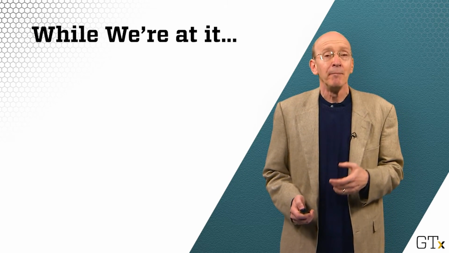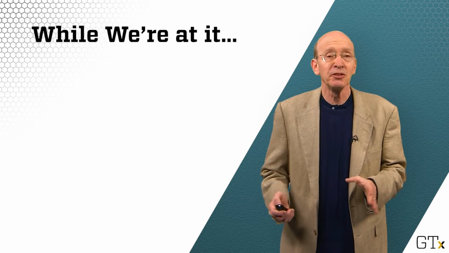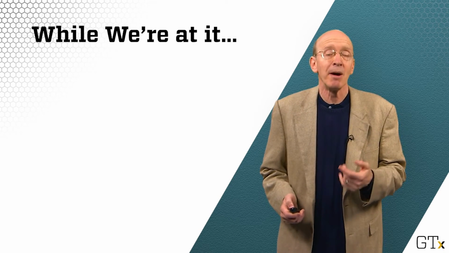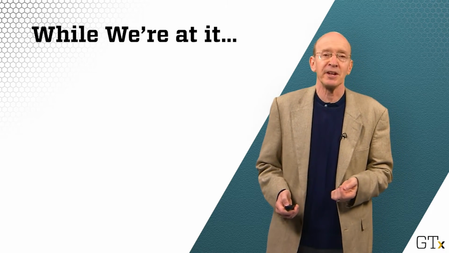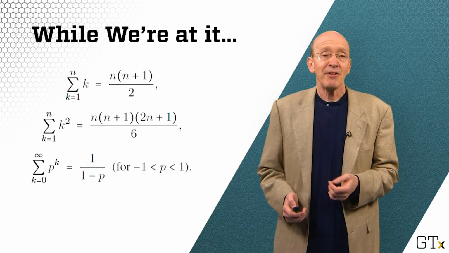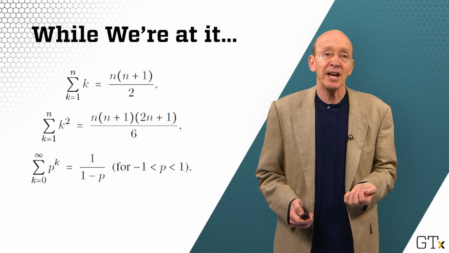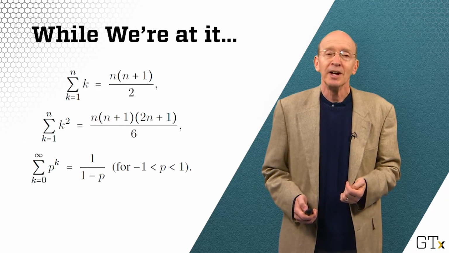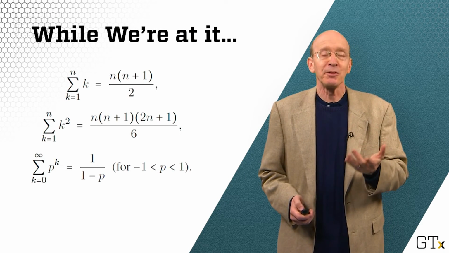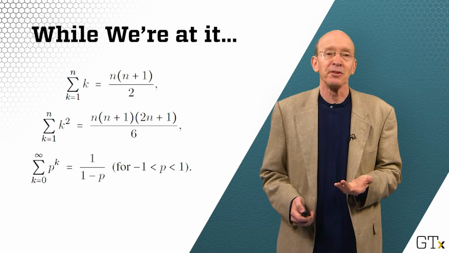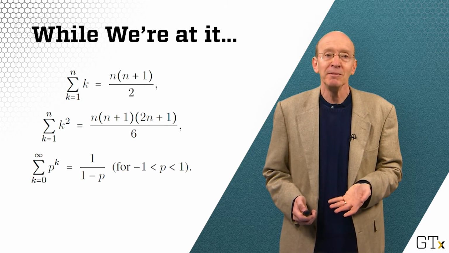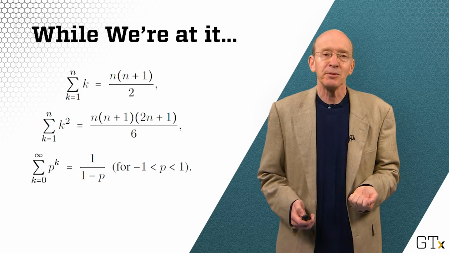And while we're at it, because I'm looking at all these sums, here are three that have nothing to do with these Taylor series, really. But these are just things that come up every once in a while, so this is as good a place as any to talk about them. If I'm interested in adding up all the values of k from 1 to n, that's just n times n plus 1 over 2. This is something that Gauss was able to do when he was 5 or 6 years old, believe it or not. If I want to add up all the values of k squared, you get n times n plus 1 times 2n plus 1 over 6.